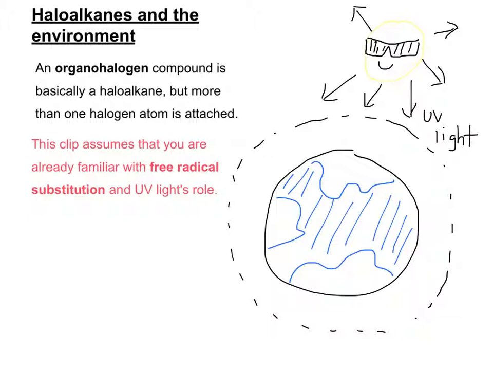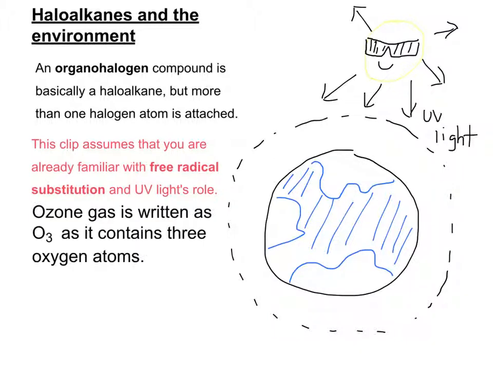And within the ozone layer, in the stratosphere, you have a gas called ozone, which is actually O3. Now, you don't have to concern yourself with the bonding in ozone, as it's slightly complex, but what you do need to be able to think about is what might happen if oxygen is split into two radicals, or even if maybe chlorine from a haloalkane might be released as a radical.